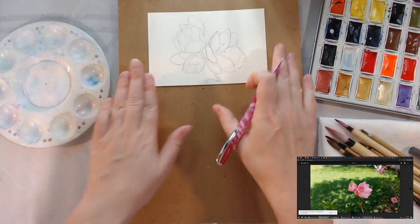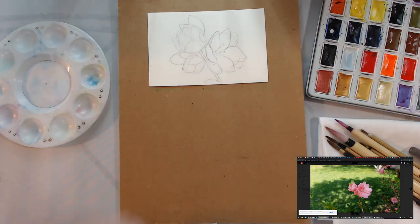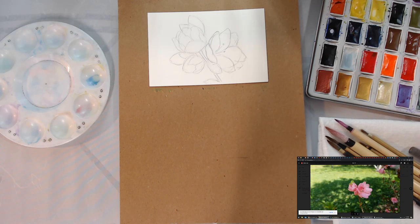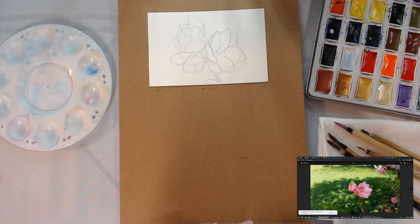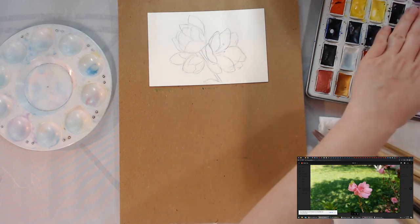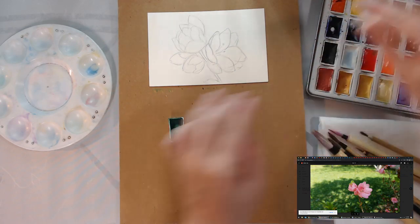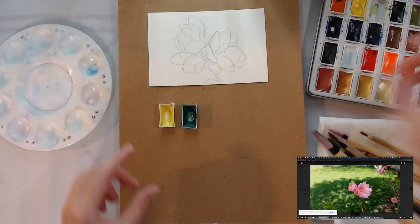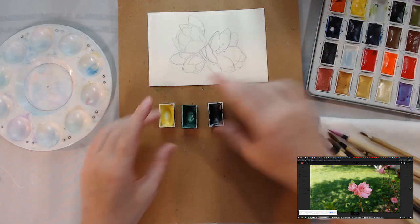Okay, so all I really did was just tighten up my sketch of the flower. Next, I'm going to start by laying in the background. And this one's pretty easy. We've got a lot of green. What I like about this palette is I can just remove my pans, which makes for a more appealing visual on y'all's end. You can actually see what I'm doing.